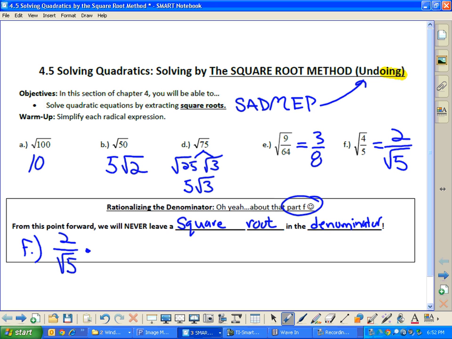Yeah, very good. If we want to get rid of the square root symbol, all I need to do is multiply the square root of 5 times itself, essentially squaring the square root of 5. You know, when you square the square root, it goes away. So if I just multiply it by itself, I'm essentially squaring the square root of 5. You could also look at it, if you want to, as the product property for radicals. On the bottom here, this is just like the square root of 25. Which, oh yeah, look at that, is 5. Poof, radical gone.